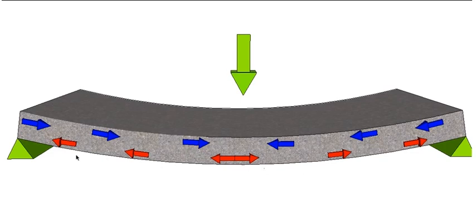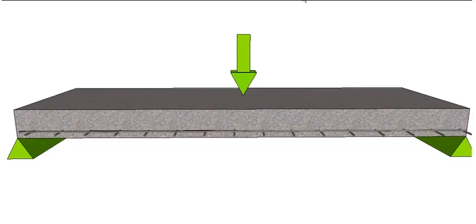So this is where the structural engineers come into play, and this is how they work out where they're going to place their reinforcement. So we need to place reinforcement in the areas of the slab that are going to be placed under tension. So in this case, the bottom half of the slab is going to be in tension, so we need to put our reinforcement in the bottom half of the slab. Alright, not right on the bottom because we have to allow for our cover, and not right to the ends again for cover, but in the bottom half of the slab.